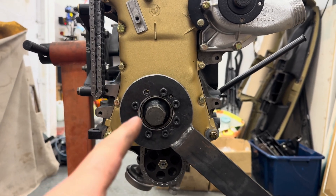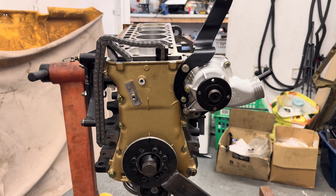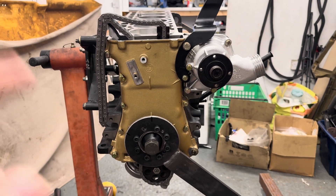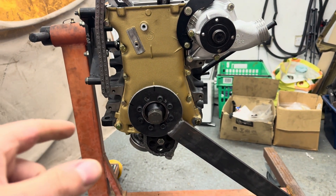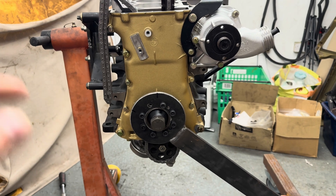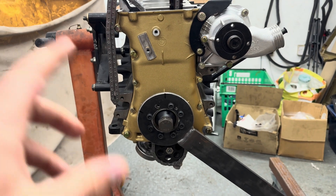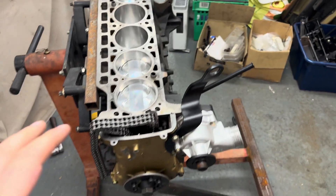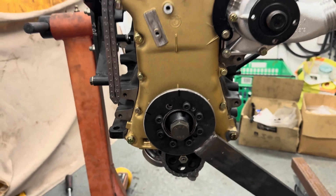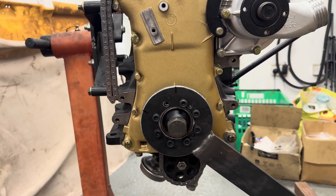Next is torquing up the crank hub. I've made a handy little contraption which holds the rotating assembly in place so it won't move when I torque up. The plan is to set the torque wrench to the initial torque of 150 newton meters. Normally you'd do 150 Nm, reverse it half a turn, tighten by 60 degrees, then another 60 degrees, and a 30 degree — I think that comes out to something like 700 newton meters. However, I won't be able to do the full sequence on the stand, so the plan is to just do the 150 for now, then finish it once the engine is in the car, as I need a much bigger breaker bar — I've only got a half inch drive and I know they're easy to snap.